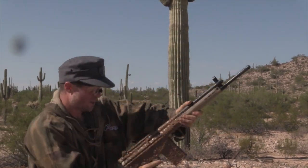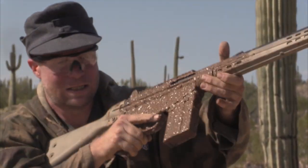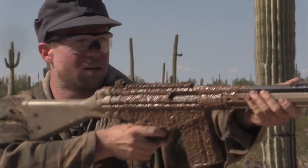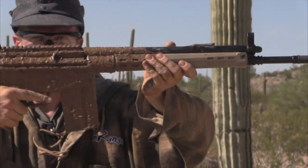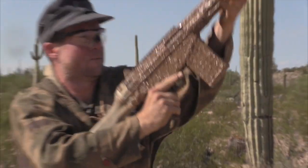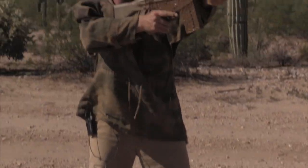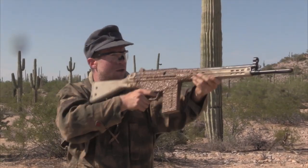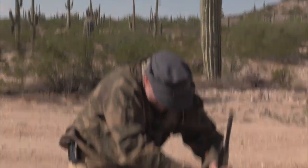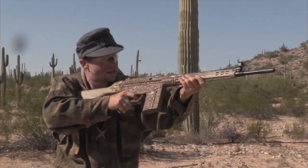Fired once, not in battery. It did not eject. I'm going to close it on a round. It's in battery. Did not eject. All right, it ejected. Let's load it. We're getting failure to eject. Let's try it again. We're in battery. Yeah, we're not ejecting.